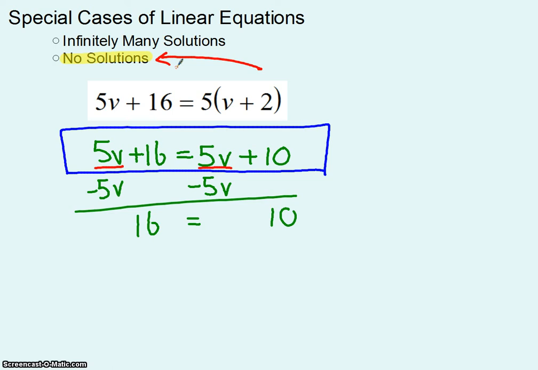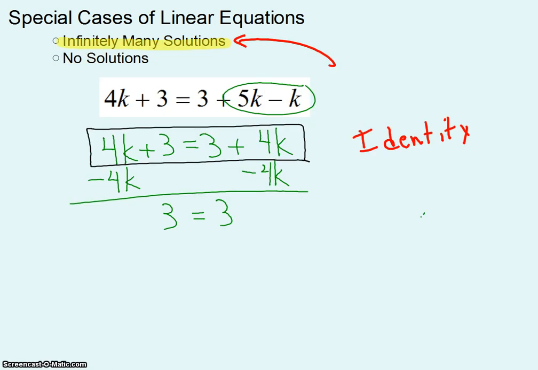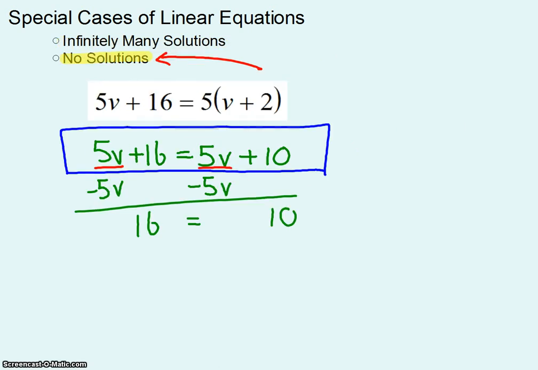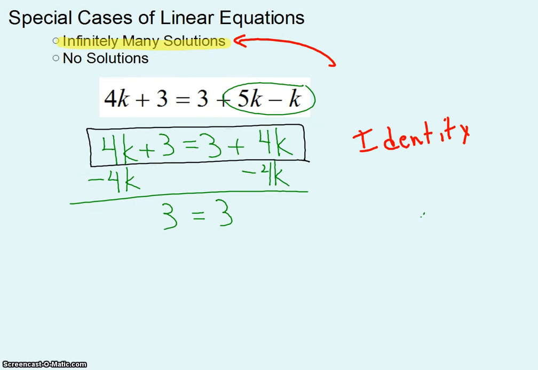So you have some types of equations, we call them identities, where the two sides are identical, and so there's going to be infinitely many solutions. And you have some equations that have no solutions at all because you started out with the same thing and you added or subtracted differently to each of them, and so you're going to get different numbers. So the way I tell people is this: when you get down to a statement that's impossible, then there's no solution. When you get down to a statement that's true every time, there's always a solution.